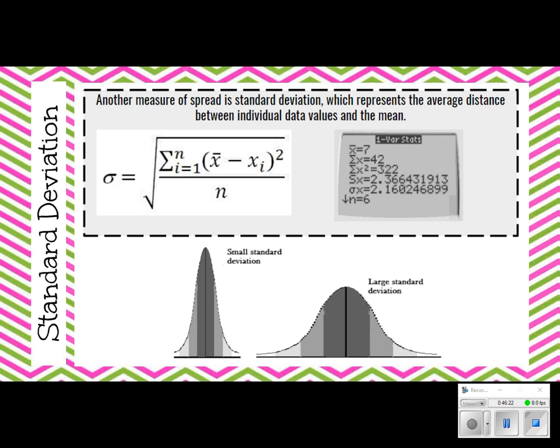So we might have things that are measured in millimeters, and they might be off by a fraction of a millimeter, but as long as I maintain that consistency and the size is about the same, I should have a small standard deviation, because I'm trying to make all those sizes identical, so they're going to be close together.